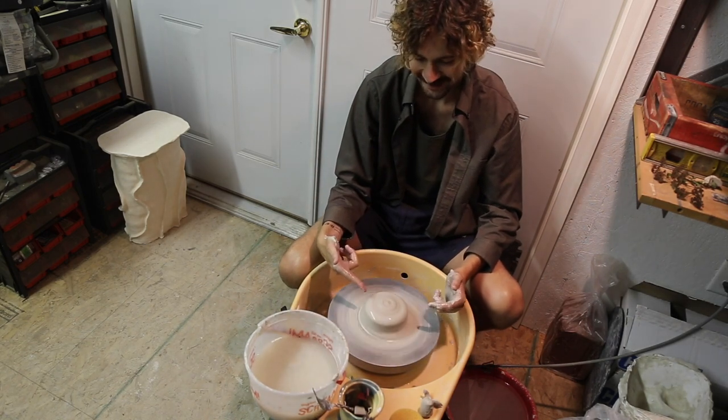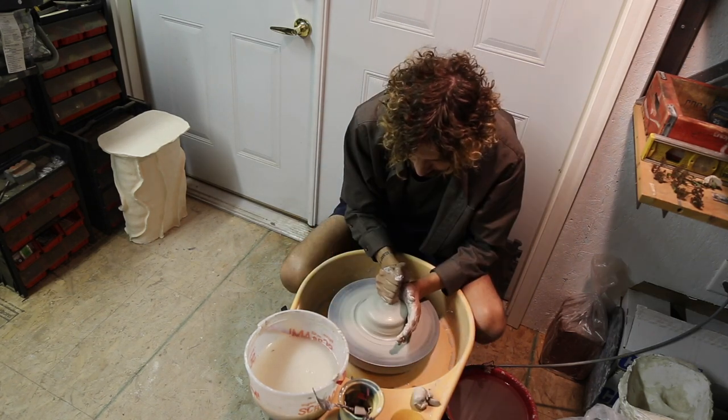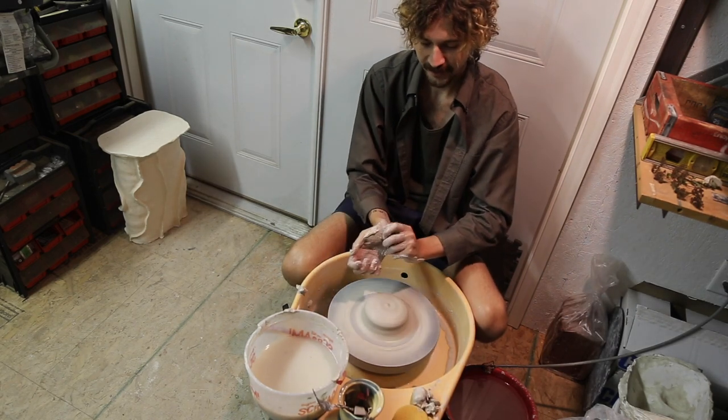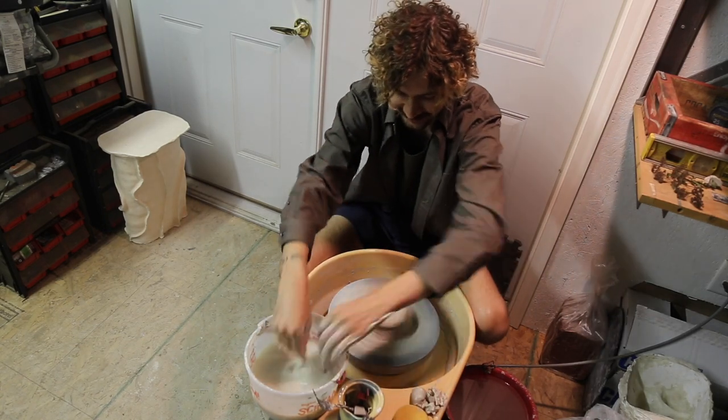Being my first time, this is already somewhat centered. Okay, there's a slight wobble, but I'm just gonna go for it at this point. We'll see.